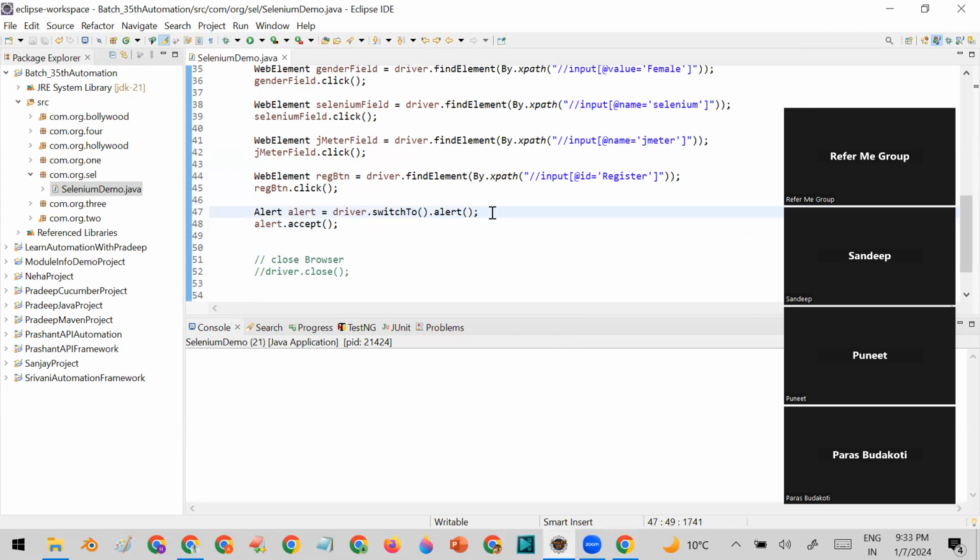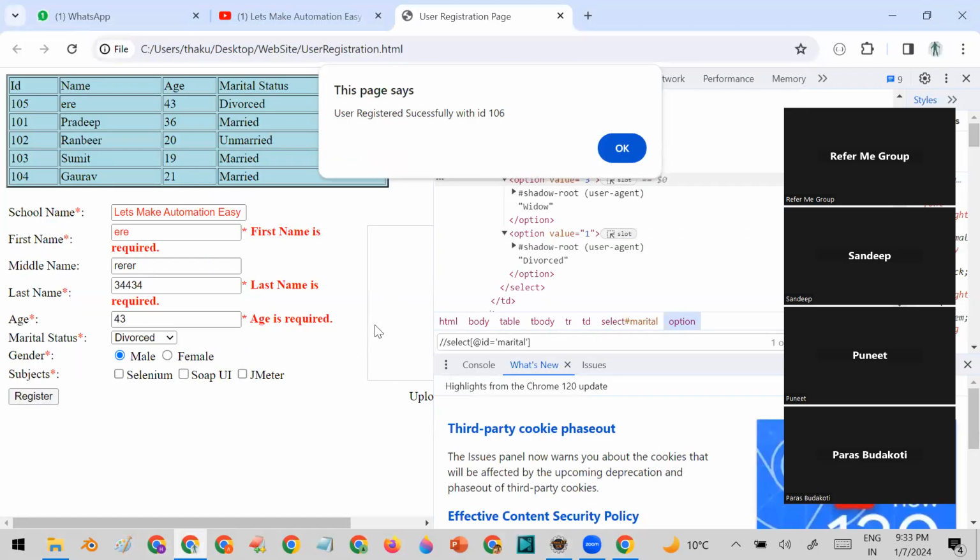Whenever you are getting an alert box, sometimes you have to make a validation, which is a very important validation. Now tell me one thing, whenever you are clicking on a register button, how can you make sure that this is the desired pop-up? Maybe instead of getting the user registered successfully, you are getting a failed message. Yes or no? Is it possible or not?